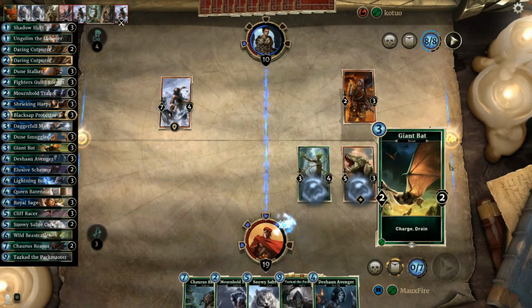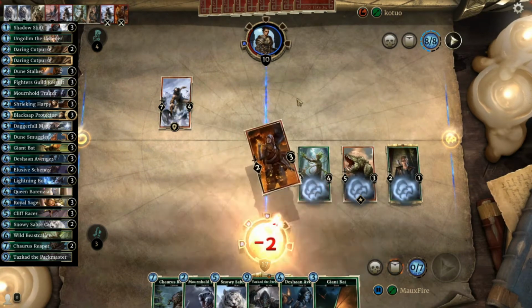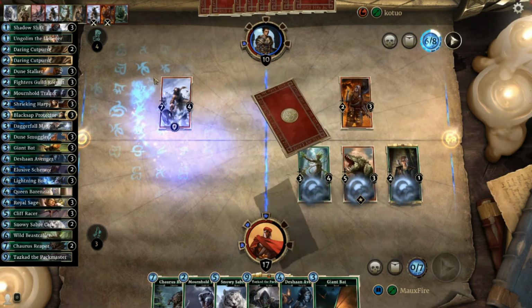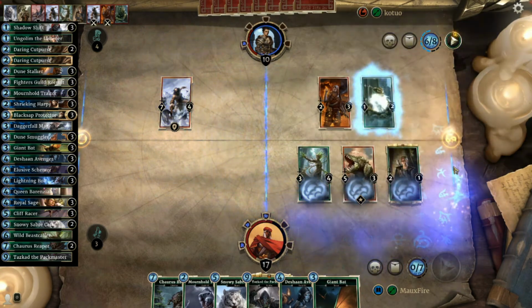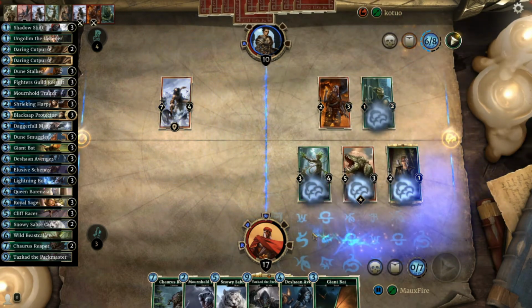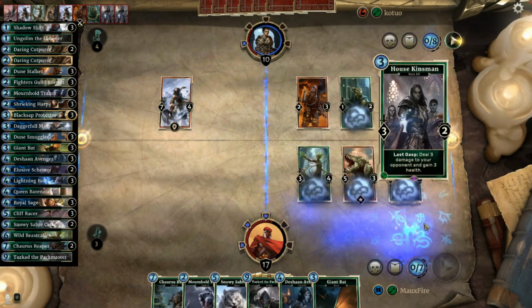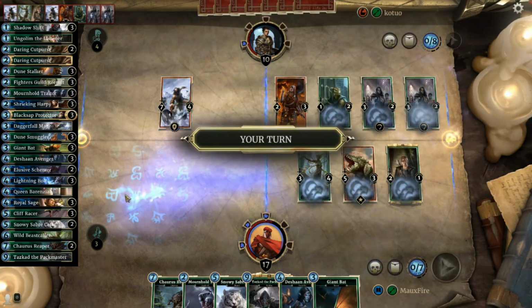Give me an answer. Giant Bat's nice. I'll kill you where you stand. That is some damage. What have we here? These guild recruits digging for something. They cannot hope to outwit me. Hunt Kinsman does not do it. Alright.